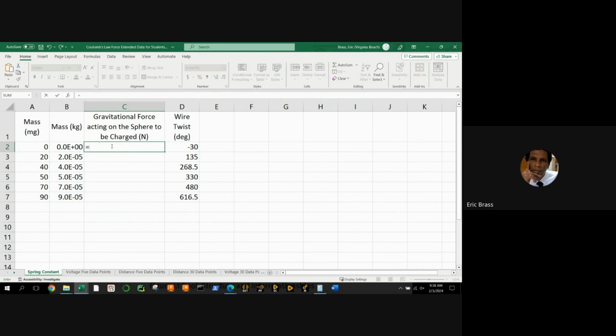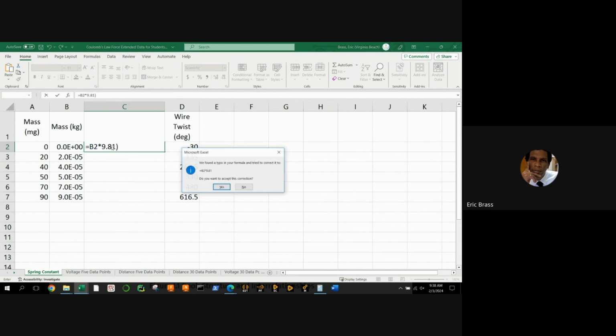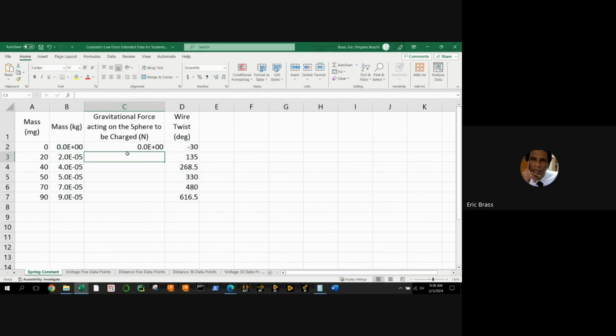All right. So let's go ahead and say equals. We know how to calculate the gravitational force, because if we have a mass, we just multiply this by, oh, they don't have gravity in here. I was being a little excited. And I'm just going to double click, and you'll see that we have our calculations for the gravitational force. It's like 10 times 2. And I don't know why this is 2. Should I give it more decimal places?